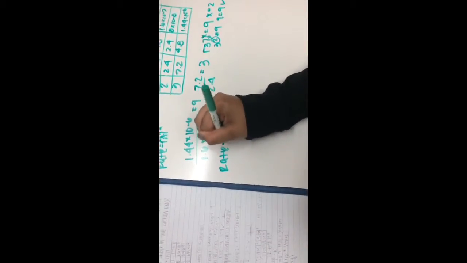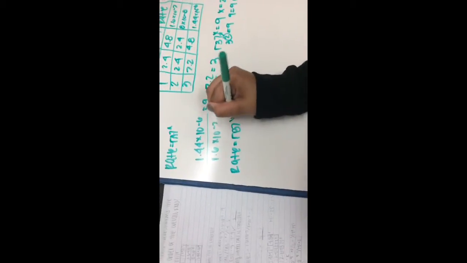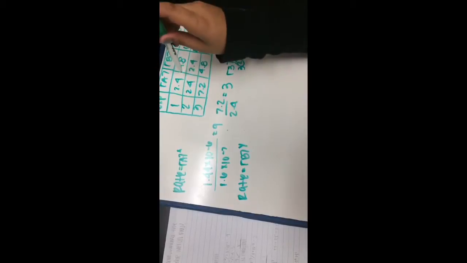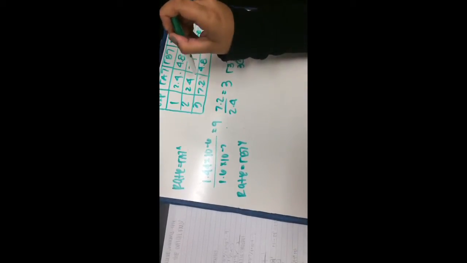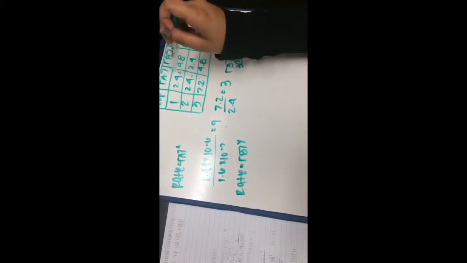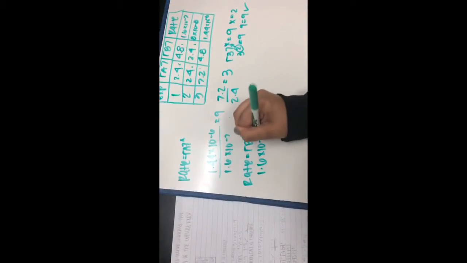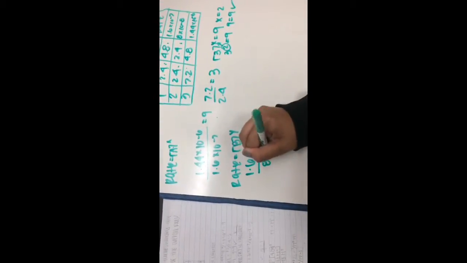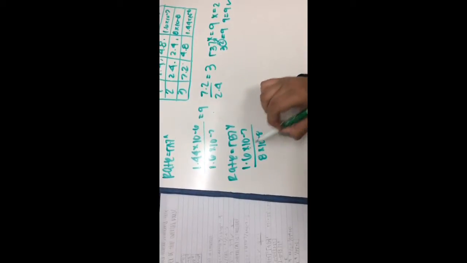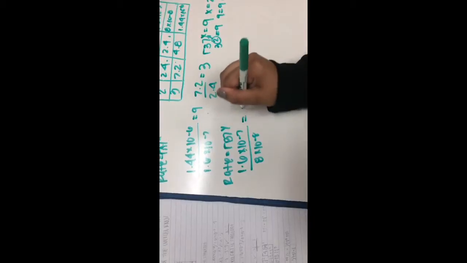You solve for Y by doing rate equals B to the Y. So in order to solve for B, we need to see when B is changing and A is constant. So that's going to be experiment 1 and experiment 2. It's going to be these two because B is changing and A is constant. So you're going to solve for your rate first. 1.6 by 10 to the negative 7th over 8 by 10 to the negative 8th, because this number is larger than the other one. And that comes from these two over here. And that comes out to be 2.